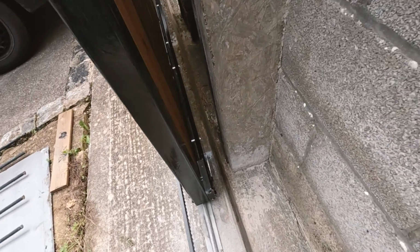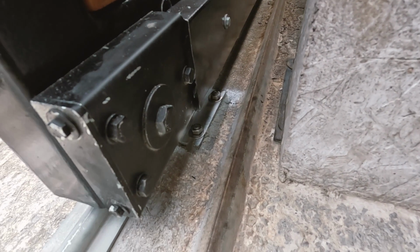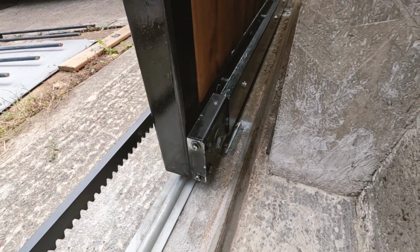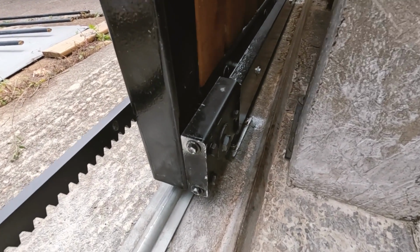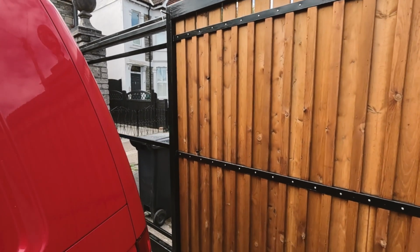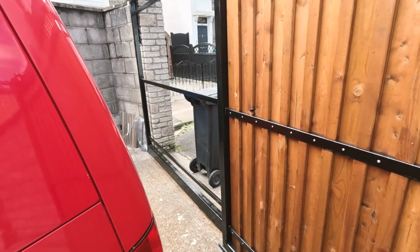Coming around this end, that's the other end of the cable, the bracket which attaches to the cable, which I bolted to the ground. So that's resin bolted down. I'm just letting the resin go off. 2 gates have almost become one, and just really now the wood to do on that new gate.